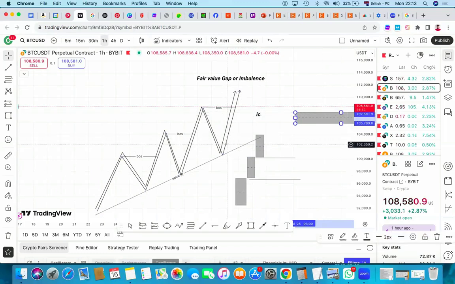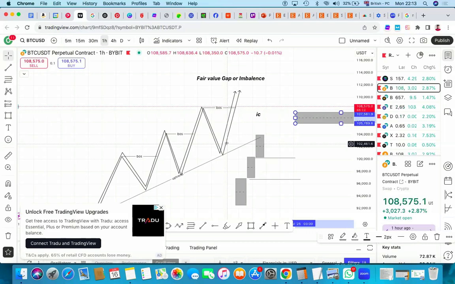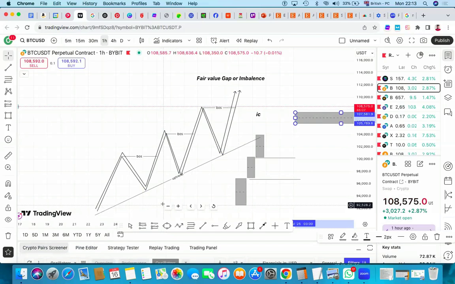Where your entry, where you are looking to get into the market, those are orders which institutions left in the market so as to drive price back to that same area before they can now push the market back in the direction where they want to push it to. So now, for you to be able to spot where your imbalance is in the market, these are the things that you need to look for.